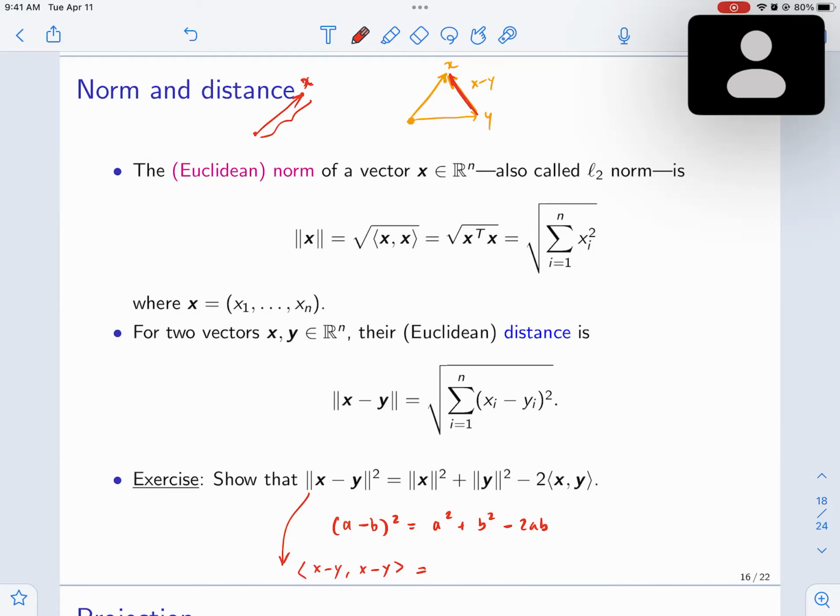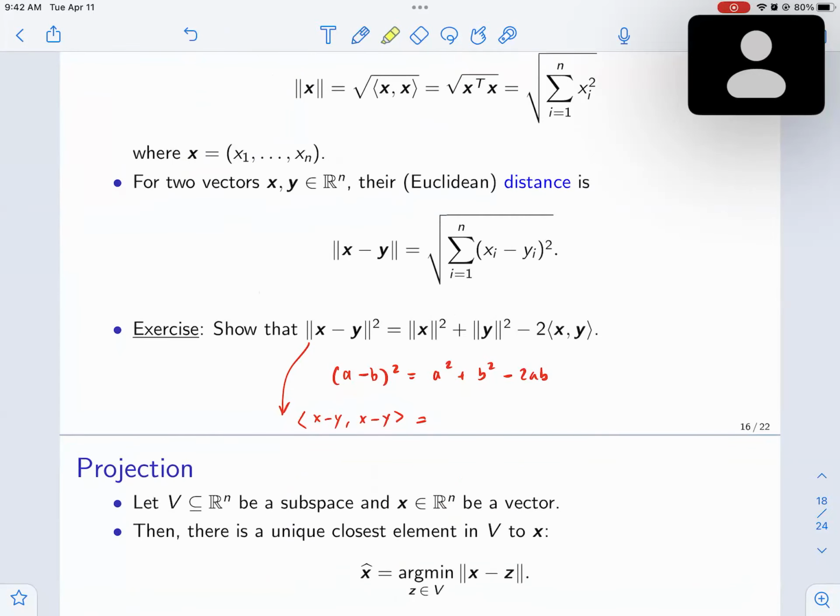So you usually think about X and Y as points and sometimes as arrows. Most of the time as points. So the distance of these two points, X and Y, is the norm of the difference. And then there's this identity that I encourage you to verify. So the norm of the difference squared, you can expand because this can be written as the inner product of x minus y with itself, and then you can expand the inner product.